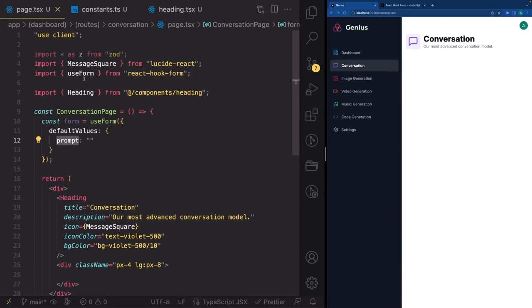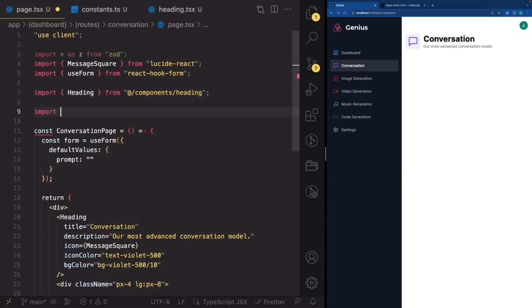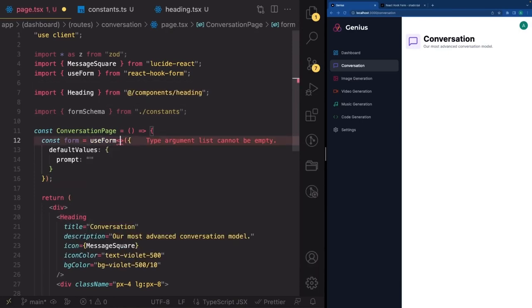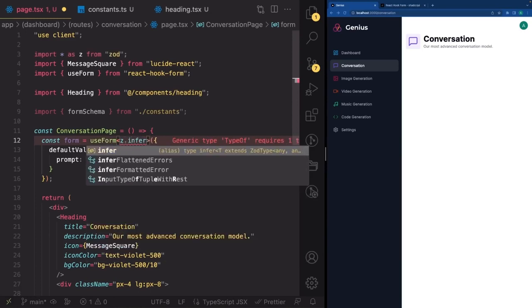And now we can go back in page.tsx right here. And let's actually import that from our constants. So I'm going to write import formSchema from ./constants. So no need to use the @ sign here because we are only going to use it inside of this folder. There we go. So now that we have that, we can actually define the types for this useForm. So go ahead and just before the first parenthesis, open these pointy brackets, and write z.infer like this.